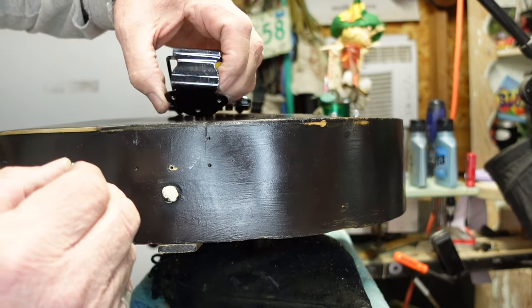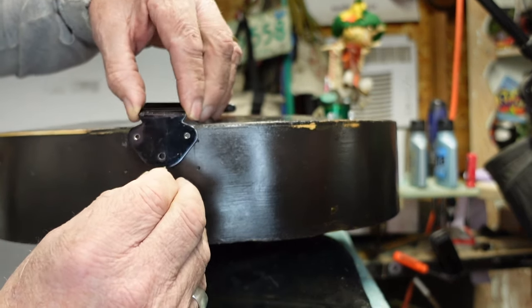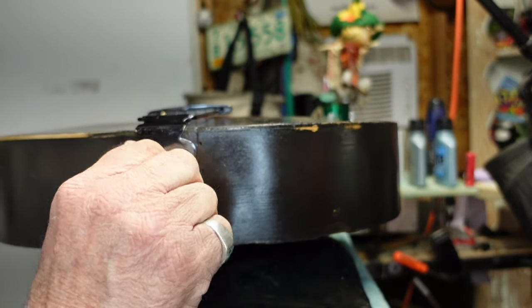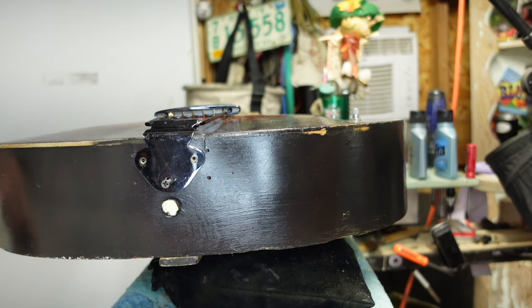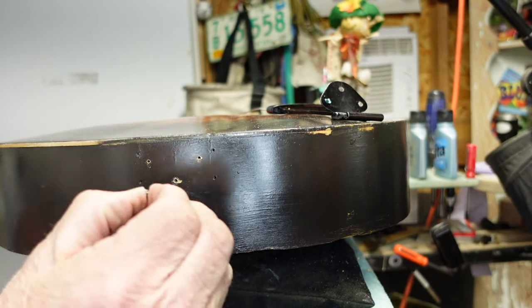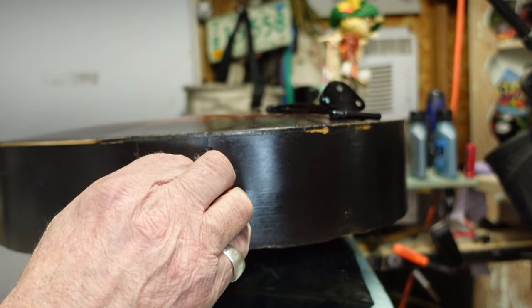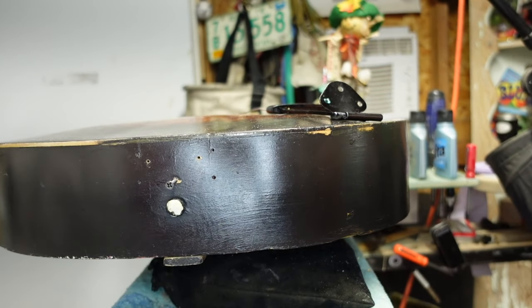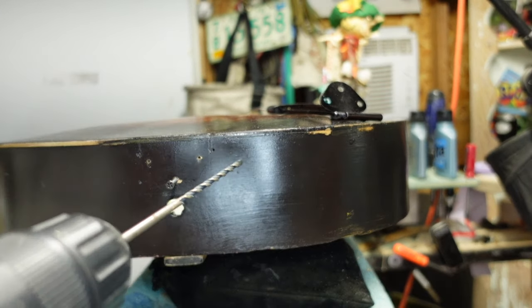Yeah, so we have, did we drill those? No, it might be a good idea if we go ahead and drill those out now. Just a second. There. Much better. One more time. Watch that finish. Okay, so there's 1, 2, 3 holes. Now, I'm going to need one more hole, and it's got to go all the way through the tail block. And I have this big bit here, this big one way and big another. And I'm going to just drill right in the middle of this or thereabouts, like so.